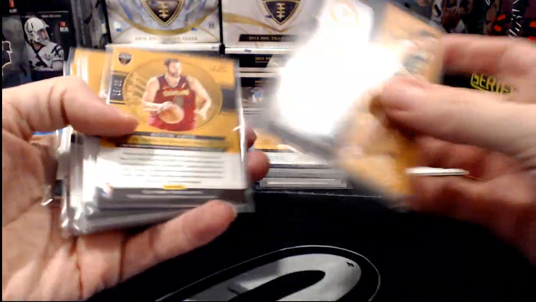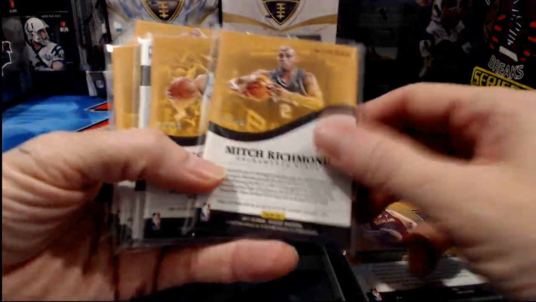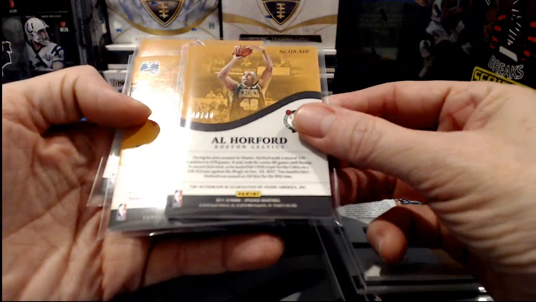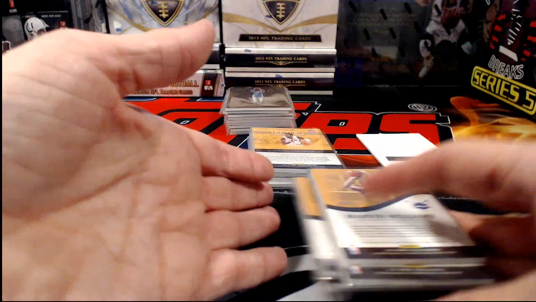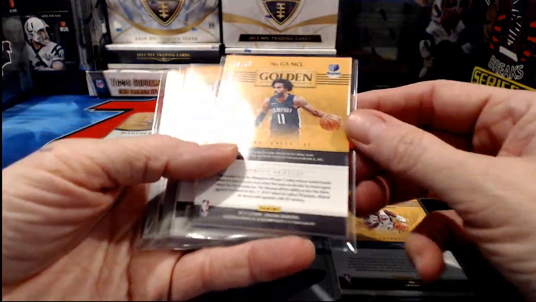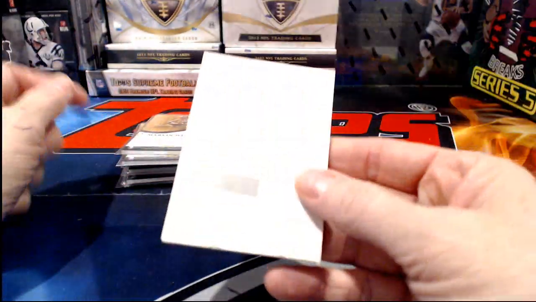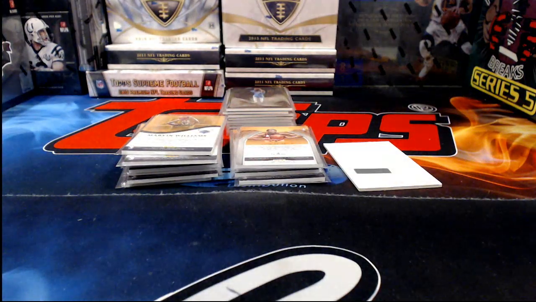While he's thinking about it, we'll do another quick fly through. So TJ Leaf, of course, from our rookies, Kevin Love, Mitch Richmond, Jeremy Lin. We're looking at these from the back so you can see what they're numbered to as we go. Al Horford, Tracy McGrady, Marvin Williams. The Reggie Jackson is nice for the Pistons. Mike Conley, Robert Horry, Elvin Hayes, and our redemption for Rodney Hood, and then our 9 base cards back there.